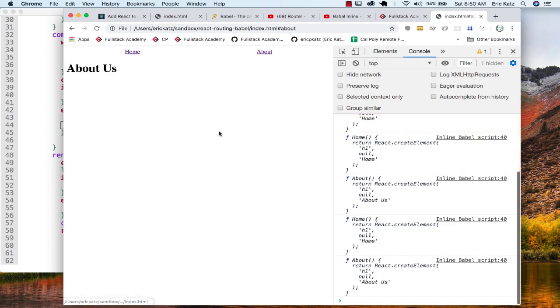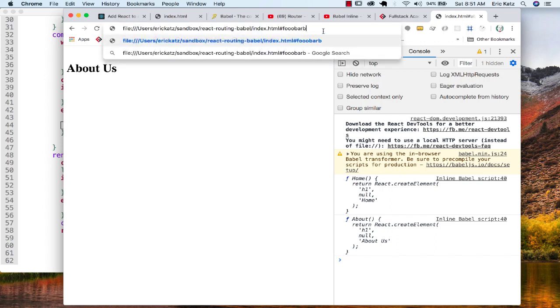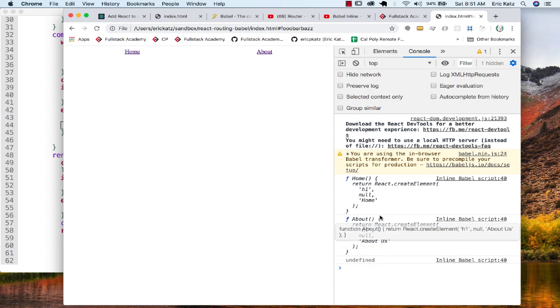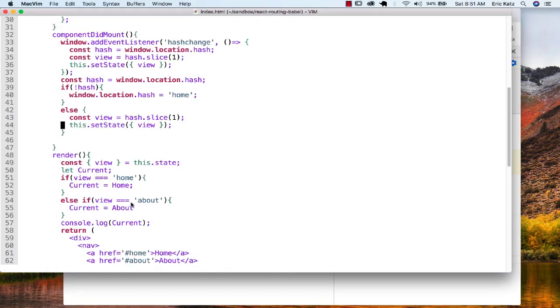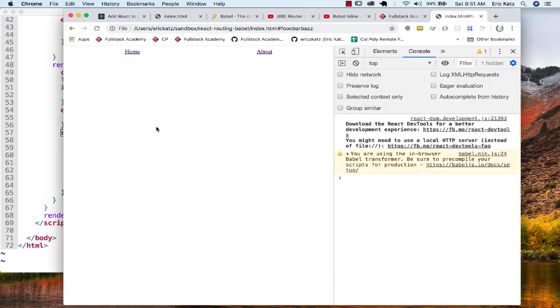But either way, I could end up bookmarking it, and even if someone goes in here and puts in some silly value, it doesn't end up erroring out because I get this value for current, which is going to end up being undefined, and I turn it into a Boolean value with the not operator. Again, it takes something that is either truthy or falsy, and turns it into a Boolean value. That's something you could end up playing around with. Let me get rid of these console logs. And again, that's what we expect because you're putting in something that doesn't make any sense. And we're back in business.